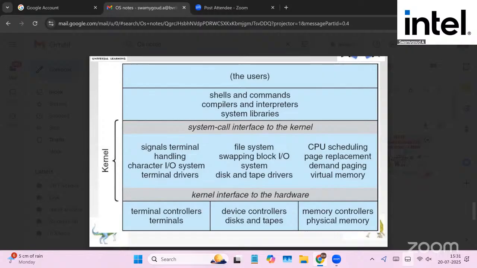In the operating system, even if it is a new computer, new hardware component, and your operating system is not installed, the system at least opens and a black cursor is moving, right? That is because of the kernel, which has some code. Upon this, shell programs, commands, compilers, interpreters, and system libraries are also part of the operating system.